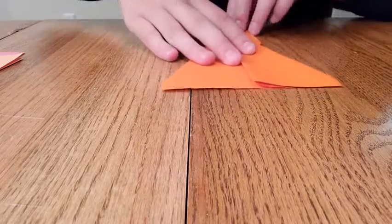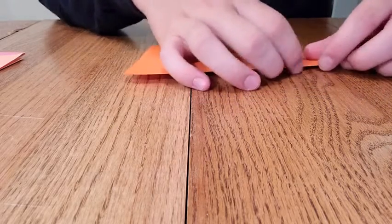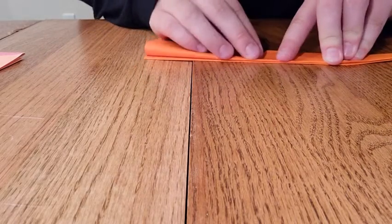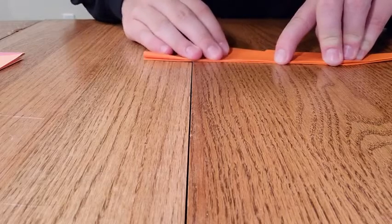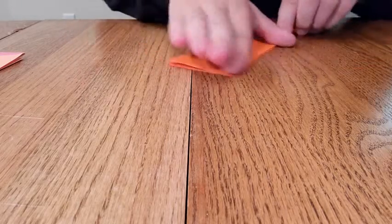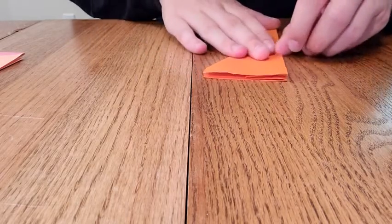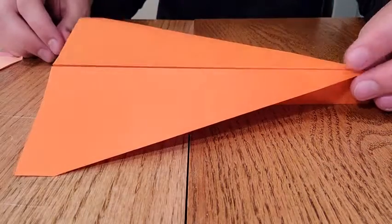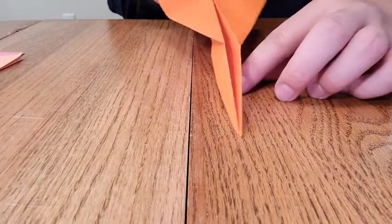And again, it doesn't have to be perfect, but then you're going to flip it over and fold the exact same way. So just line up that crease with your other one and get that to be the exact same. We want it to be the exact same so each side is going to be balanced. All right, there we go. And now you can fold these out and you've got your airplane. Okay, airplane number 1.